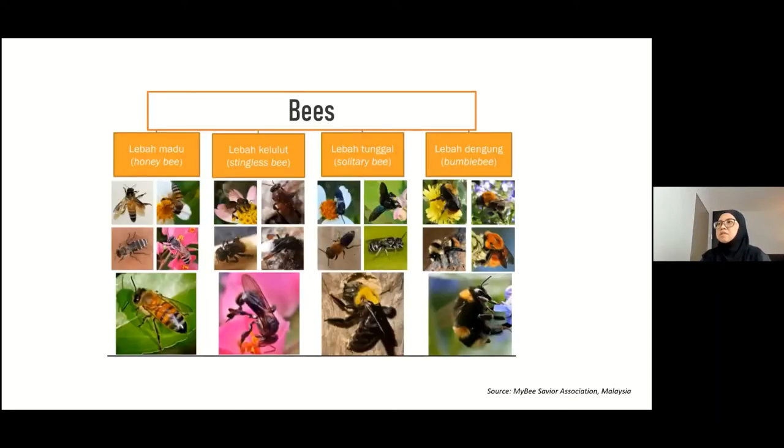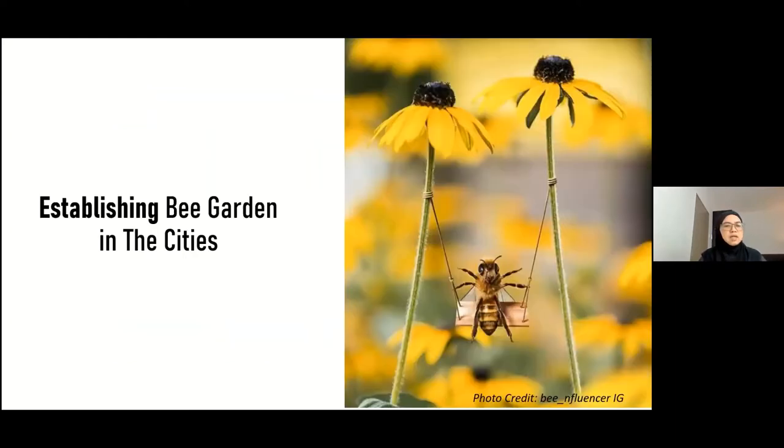And these are the types of bees that can be found in our cities. We have honeybee, lebah madu, we have lebah kelulut, lebah tunggal and lebah dengung, bumblebee. Among these four, I believe that the most glamorous is bumblebee because of the Transformer movie. Eh? Okay, let's take a look now. The establishing of bee gardens in the cities. This is our topic today.